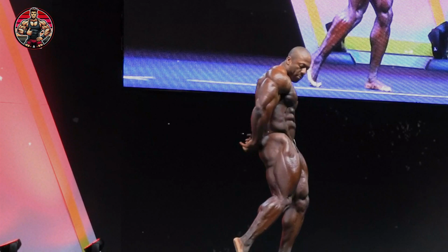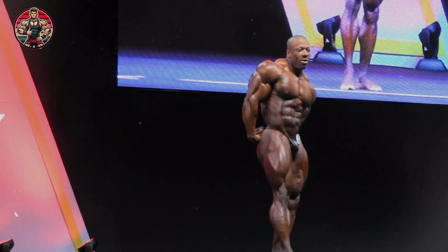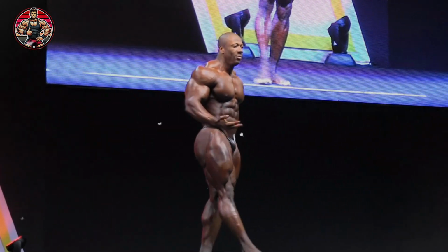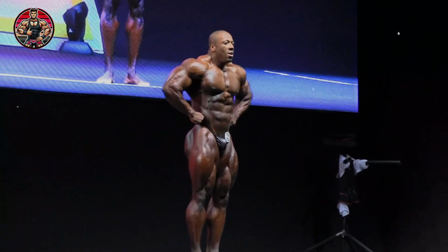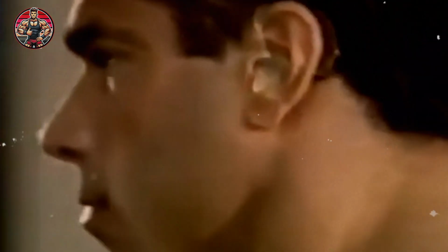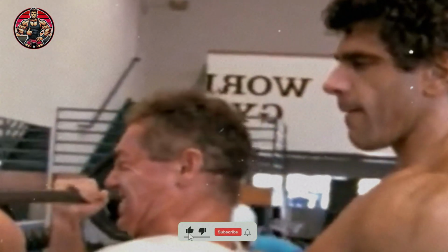Another serious issue is quality control. Counterfeit or low-grade GH might be stored incorrectly, dosed wrong, or even contaminated. Don't forget, we're talking about a super delicate hormone that needs to be refrigerated at specific temperatures. If it's left out too long, it basically becomes useless. But let's be real. People buying GH on the black market usually have zero clue how it was handled. Even legit GH products need to be used with serious care and always under medical supervision.